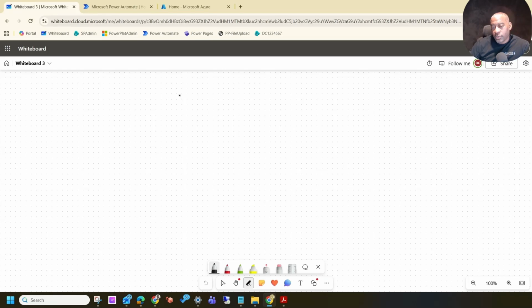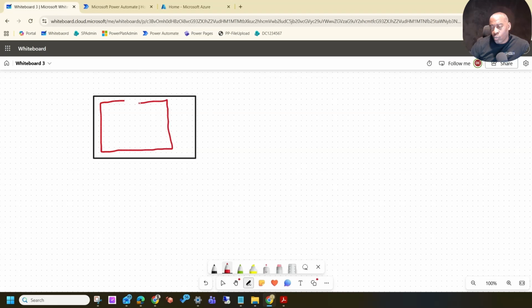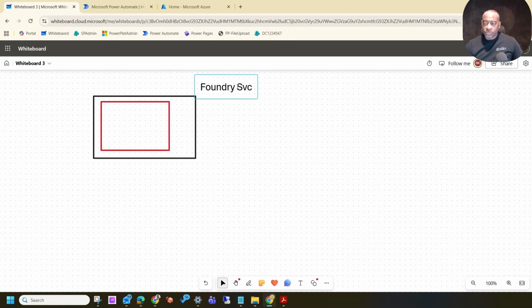So you have your Microsoft AI Foundry here, which is really going to be the main container for everything for AI models and things along those lines within Azure and Microsoft 365. And within here, they had this initially. I'm not sure if they have this anymore, but you can have one or many hubs within your AI Foundry service. So let's just say this is the Foundry service, and then the red would be your hub. And the whole purpose of the hub was that you can have many different services leveraged by the hub. And these are going to be Azure services.